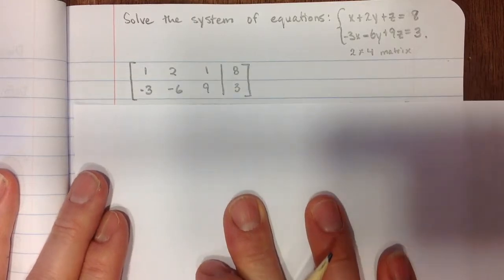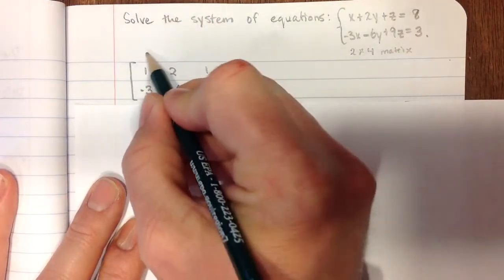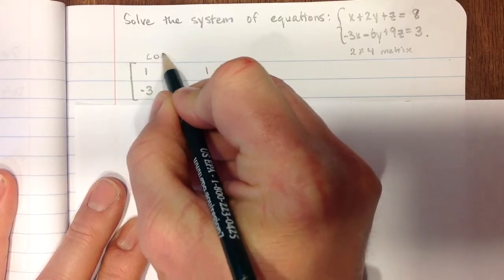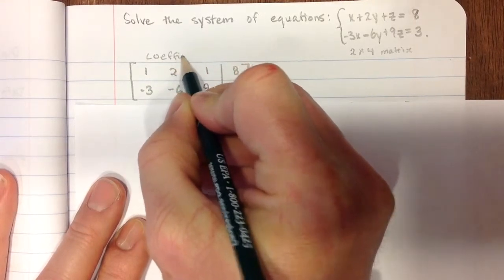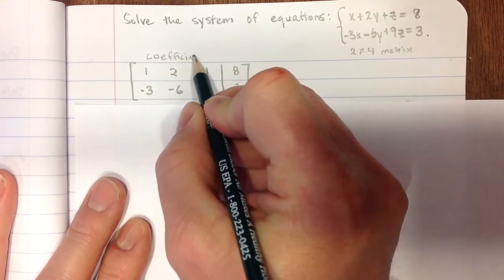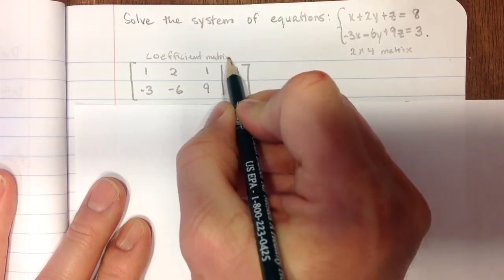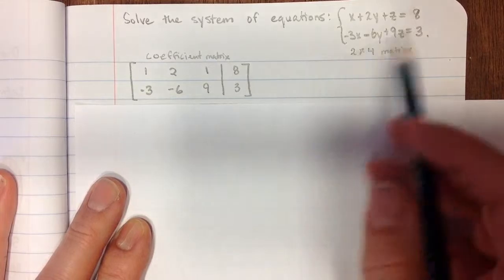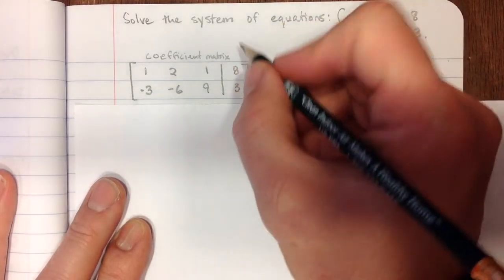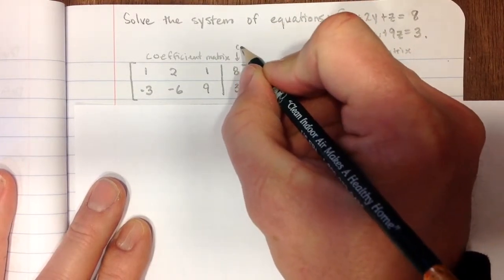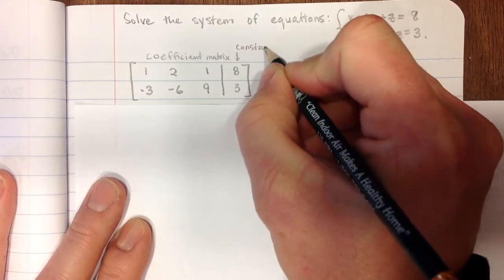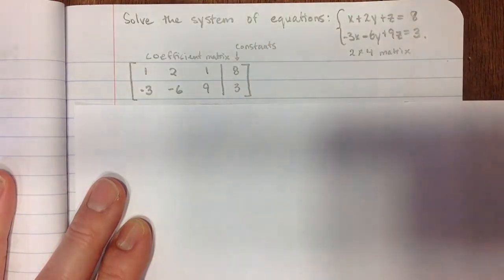So I've set this matrix up here. You can see the first part is what I call the coefficient matrix, because essentially that consists of the coefficients of our system. These are sometimes referred to as the constants. And when we set up this matrix, really our variables are stripped away, but those will come back into play.